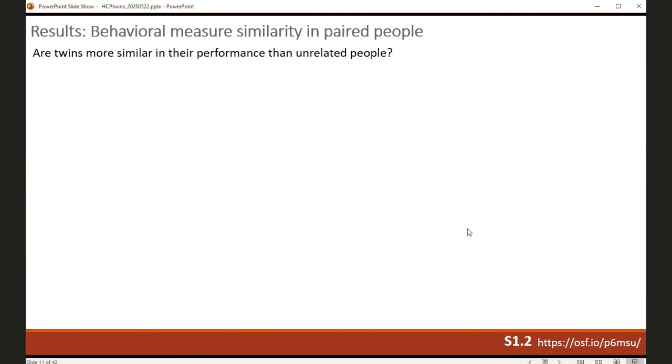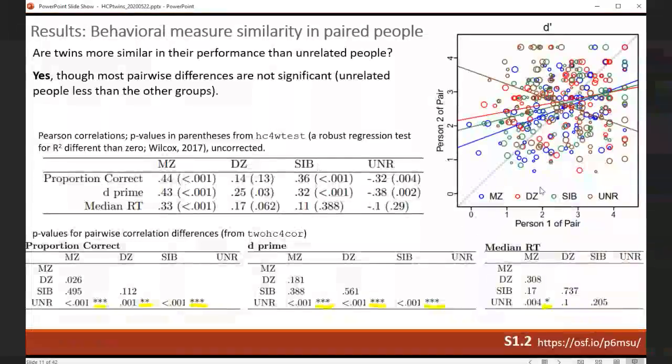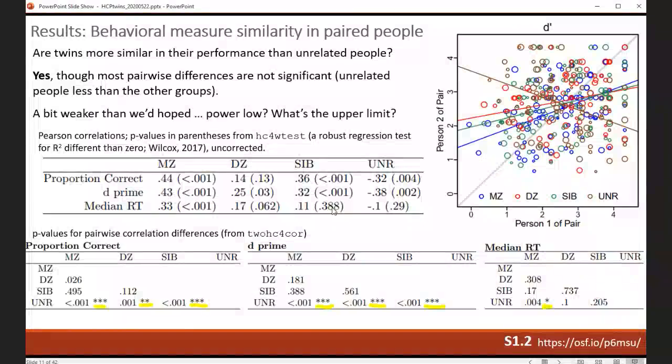One obvious question, since these are twins, is that we might think that if I'm really good at my task, then my twin might be really good at it too. I know this is busy, but here's person one of the pair, so this would be me on this side and my twin on the other axis. You would expect to see tight correlations if it really was the case that if I was good at it, my twin was as well. If you look at the stats and kind of squint, there's a little bit of significance here, but it's not a terribly strong effect. So I was kind of like, shoot, because we were really hoping to get strong twin differences with the heritability. So I was like, well, maybe this is just a matter of power.